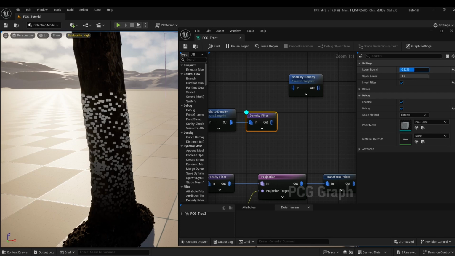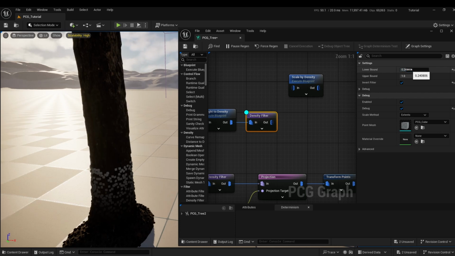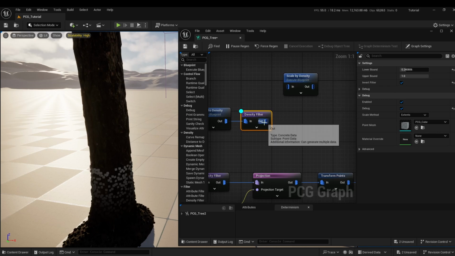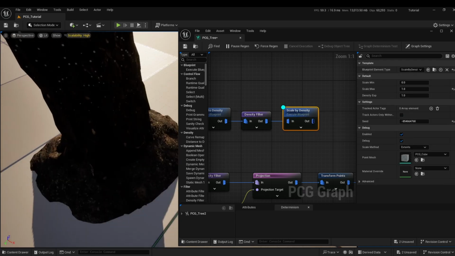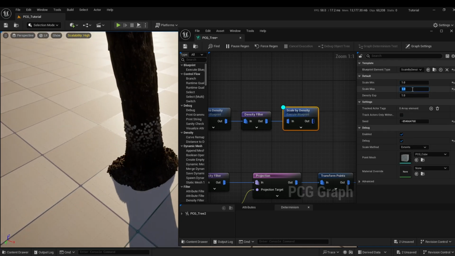For example, if you apply the density filter here, and let's say we filter out a bit more like this, we set the value to 0 here, and this one to 1 and debug it, then we will see that we have essentially scaled in the wrong direction, but this could work too, right?